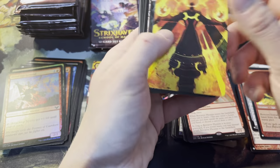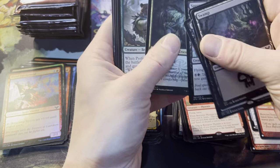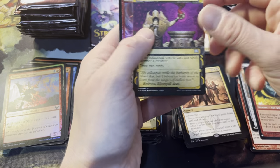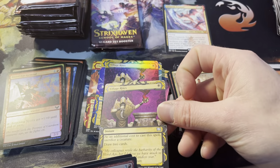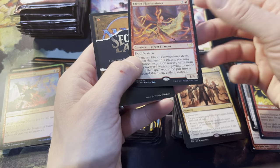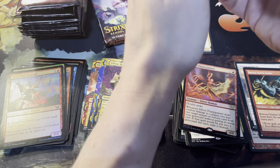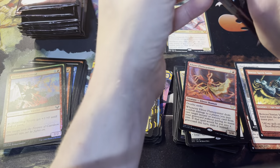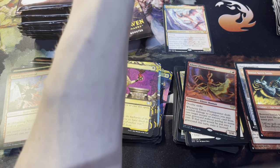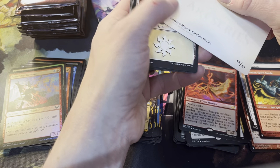That's Urza's Rage in art. Looks like a Witherbloom pack. There's Silverquill Command as the rare and regular Village Rites — you can see the difference — for mystical archive with a Flamescroll Celebrant. So another foil rare in that. We've already seen two foil rares in one box, which I think is uncommon — supposed to be just usually one. There's our art card for the owly boy, Spectacle Mage.